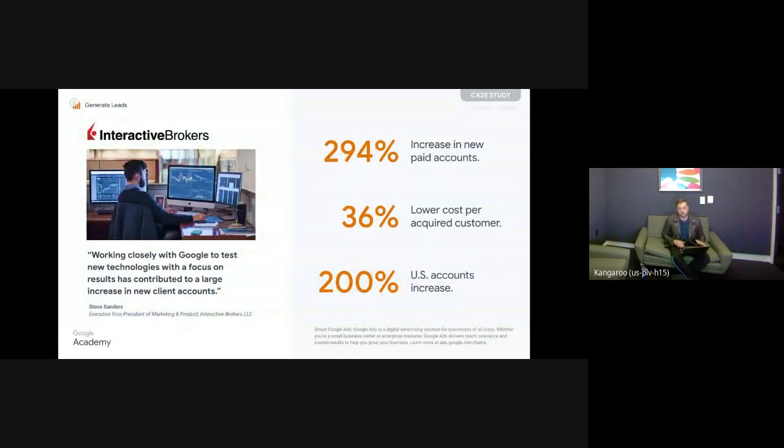I said that we tested this across thousands and thousands of clients, and we do have lots of case studies that we can share if you're interested, but this is just one. This is an example of a client that went through all of these different processes that I'm going to talk about and saw a significant improvement in the number of leads. The cost per acquisition per customer drastically decreased, and overall they grew their business by a lot. This isn't something that Google is just pushing because we want you to spend more on Google Ads. This actually works, and it does help customers scale their business, and it has thousands of times over.